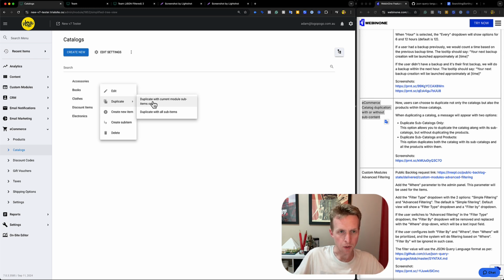And sorry, just to clarify, both options will duplicate any sub-catalogs. So if you have catalogs within catalogs, they will get duplicated, but this option here is whether or not we're duplicating the products within those catalogs as well.